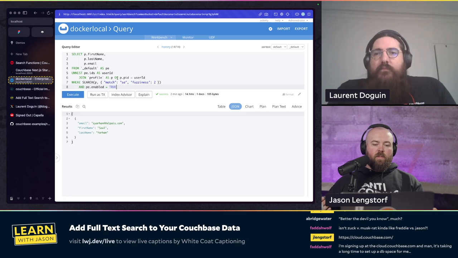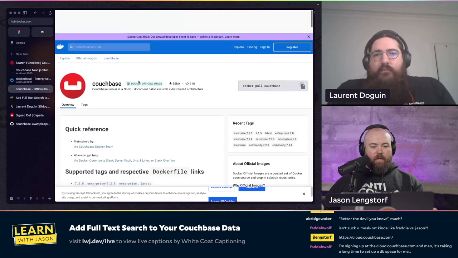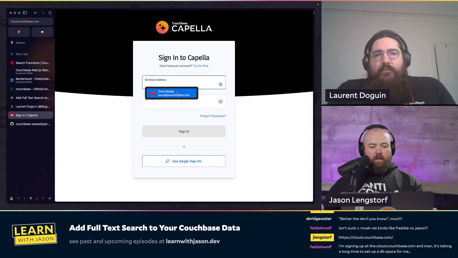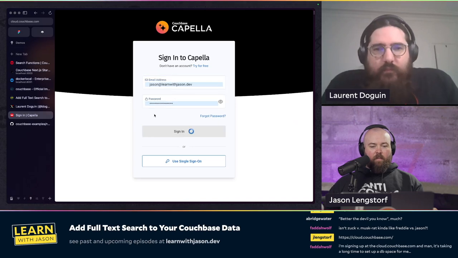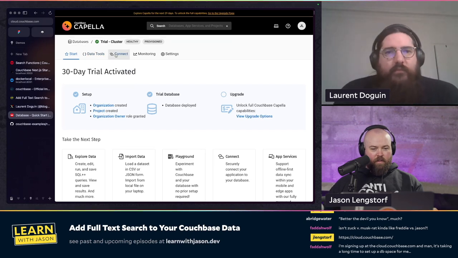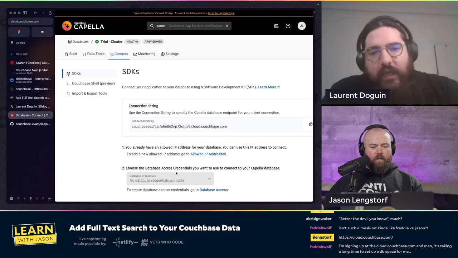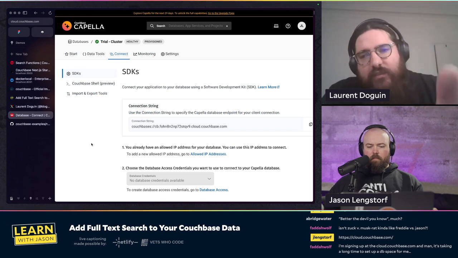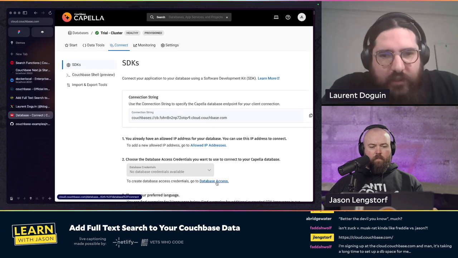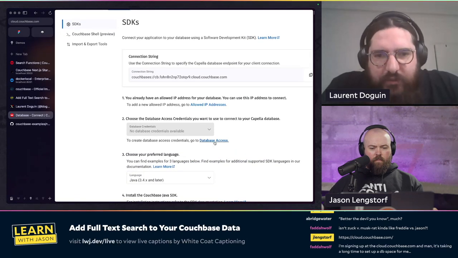And so to deploy this, we would get into, where is it? Somewhere in here. We would get signed in here and then we would be able to just connect with our databases. We've got all of our connection strings and everything that we would need. Get our credentials. Yeah, that's actually pretty neat. You can select the credential, and it's going to tell you exactly the code you need to write, except your password, which is nice. So let's do that. Maybe we can go and create the credential and see.